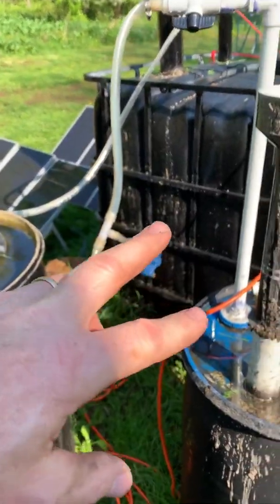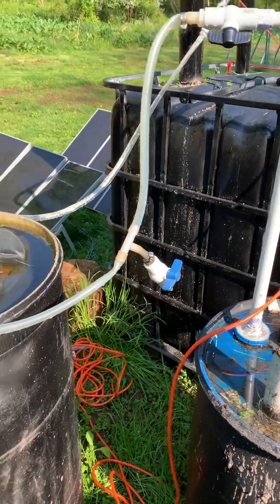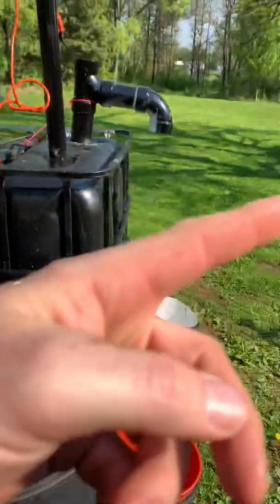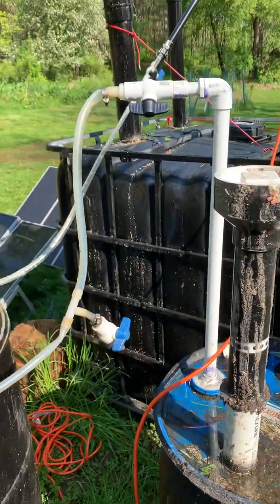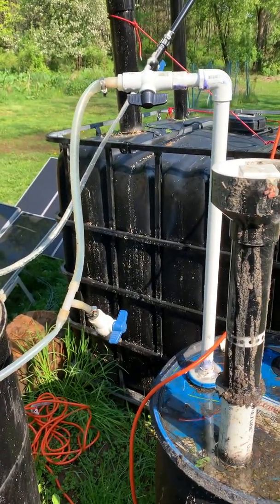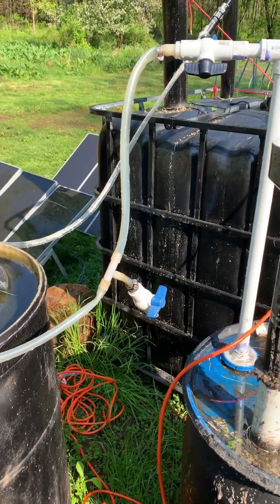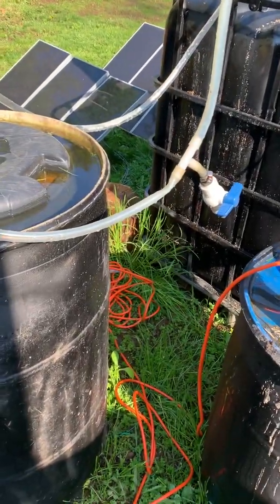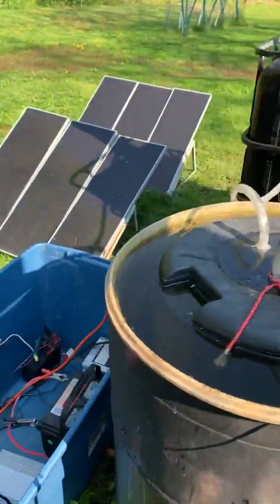Remember I inoculated with RID-X — quite a bit of RID-X I put in. I might put a little bit more in. I threw in some grass clippings, and I've got little chicks over there, so I used some of their poo and just threw it in to give it a little kick. I want to be patient, but up in New York State you only get a couple months of warm weather, so I kind of want to give it a little kick.